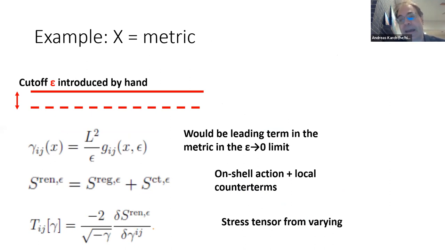So let's look at the two ends one at a time. Where I have the standard AdS boundary, I run into all the same issues I always do in AdS. There's an infinite amount of volume sitting near the AdS boundary, so I need to introduce by hand the UV cutoff just to get finite answers. Then I apply the standard rules of AdS/CFT. I regulate by introducing this cutoff, I add some counterterms to get a renormalized action, and then I can calculate expectation values, say, of the stress tensor by varying this renormalized action with respect to the value of the metric on the cutoff slice.